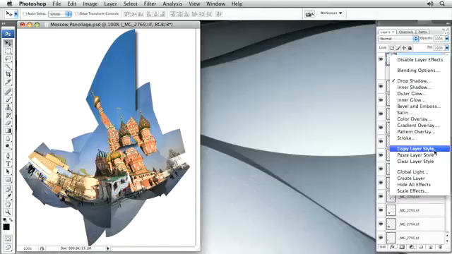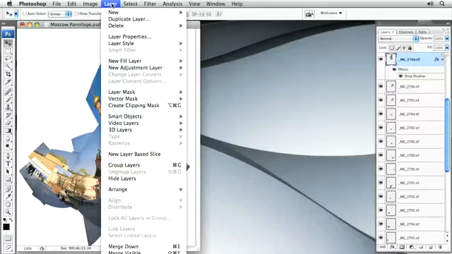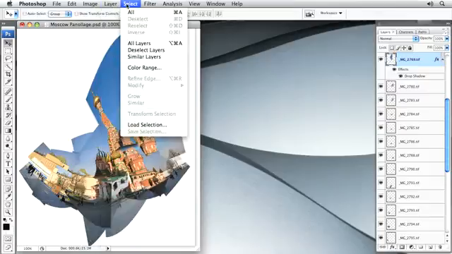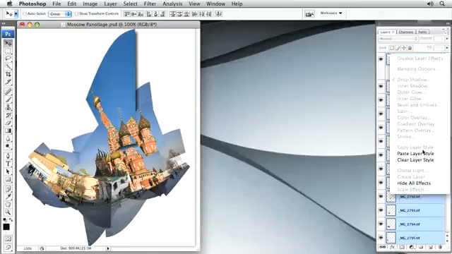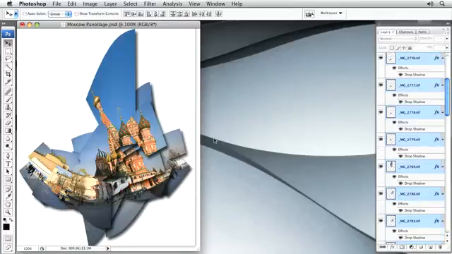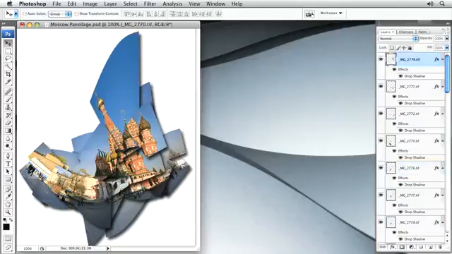I can choose Copy Layer Style. Then I want to apply the same layer style to all the other layers. So I'm going to go to the Select menu, where I'll find a choice of All Layers. And that's going to select all my layers, and now I'm going to right click in the same spot I did earlier, and there's a choice of Paste Layer Style. And now you can see I have drop shadows on each one of these layers, so now if I come in here I can reposition them, target a layer first, and I have my drop shadows everywhere.